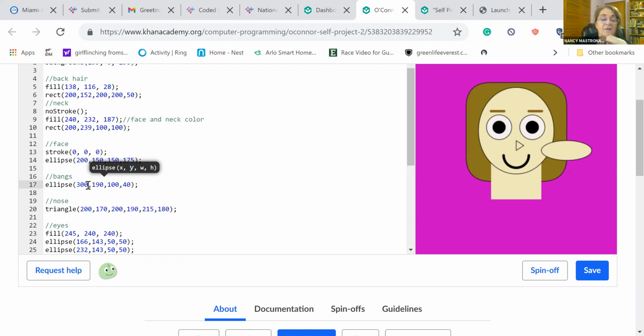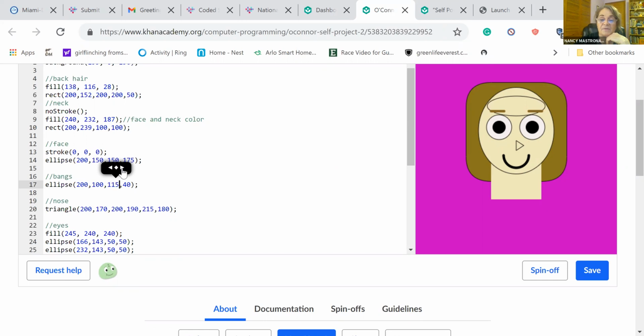And I definitely need it over farther. This is the X axis, or how far across the screen it is. So if 0,0 is the top corner, you know that I need a lower number. Let me try 200, which gets it about centered. I still need to raise it up quite a bit, so 100. Now the second X number is how wide it is. If I want it wider, I need to make it a bigger number.